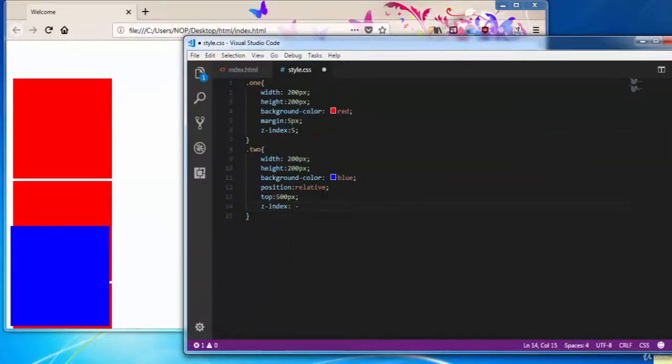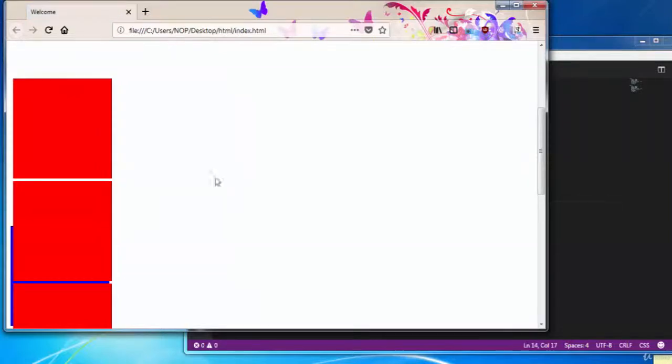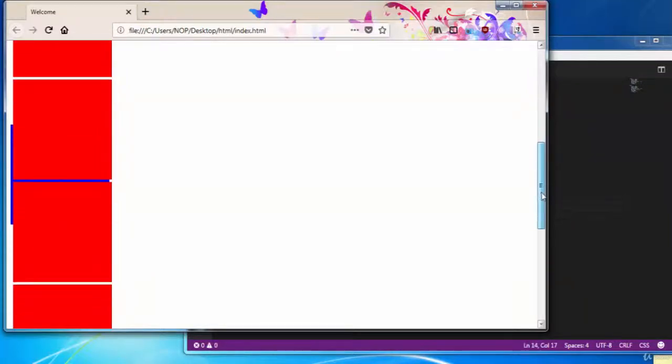So let's use negative for now. So negative 4 or 1, as long as the other one is higher. So save this and refresh, and then our blue box rather went at the back of the red boxes. So the red box is now overlapping the blue box. So that's what the Z-index is basically all about.